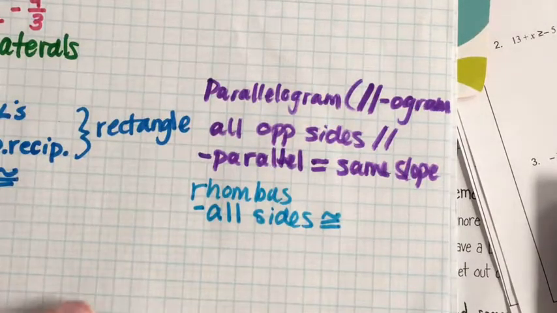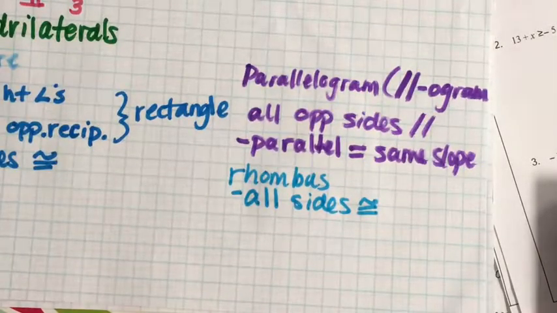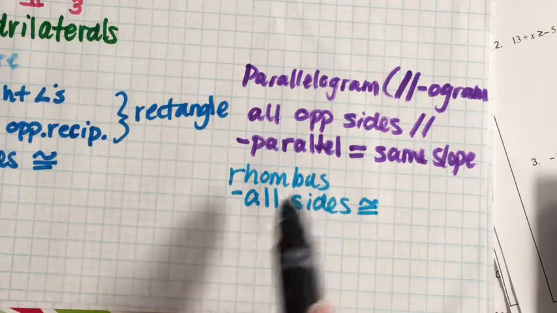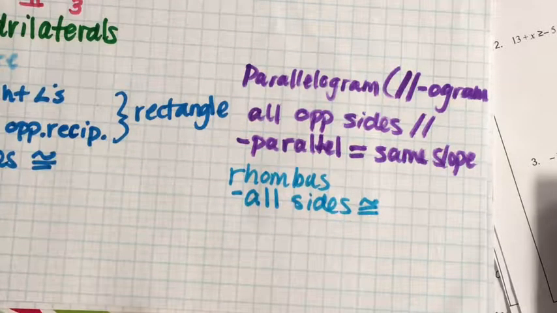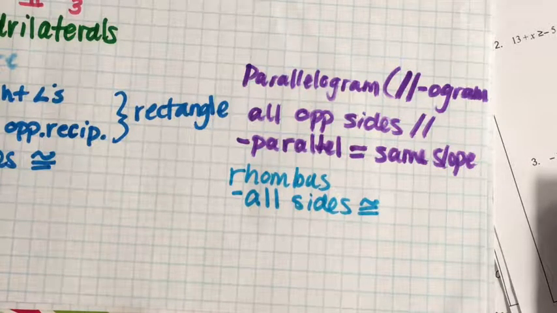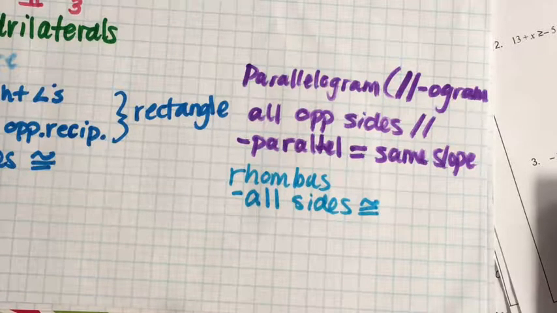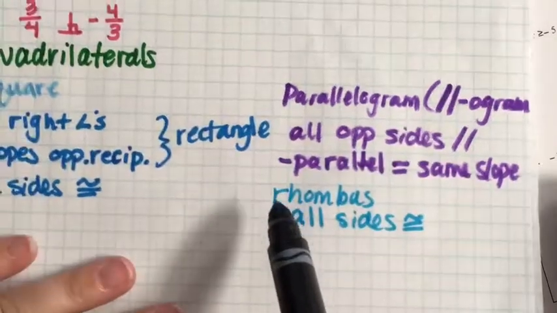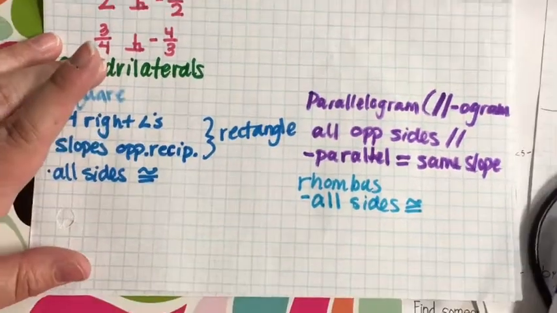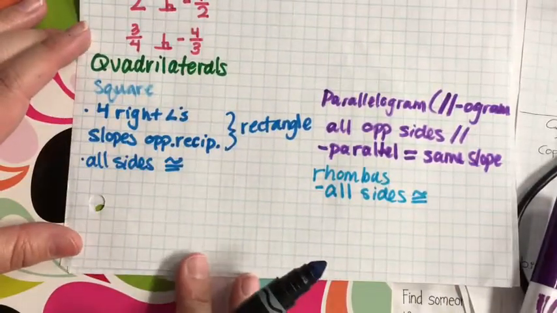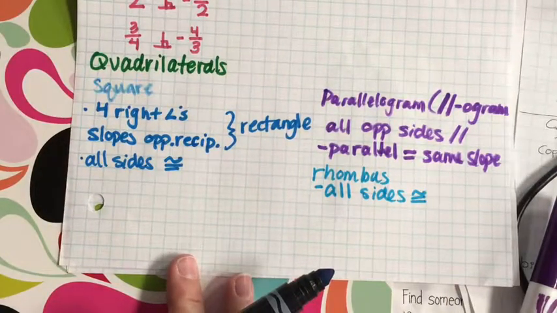Oh, and all the opposite angles are congruent, but the only thing that you would need to prove with this is the sides, because proving angles on a graph is really hard. The only thing that you can do on a graph really easily is the slopes. Isn't a rhombus technically a parallelogram? A rhombus is a kind of a parallelogram, and a square is also a kind of a parallelogram, and so is a rectangle.